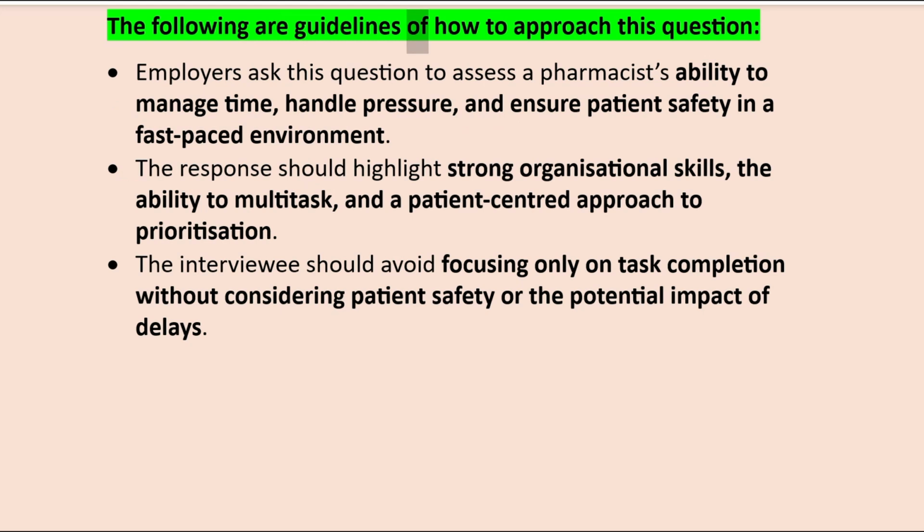Question 90. How do you prioritize tasks in a busy pharmacy environment? The following are guidelines of how to approach this question. Employers ask this question to assess a pharmacist's ability to manage time, handle pressure, and ensure patient safety in a fast-paced environment. The response should highlight strong organizational skills, the ability to multitask, and a patient-centered approach to prioritization.